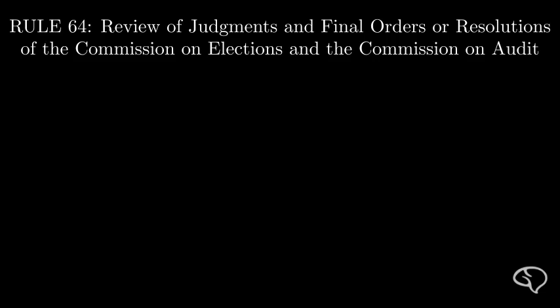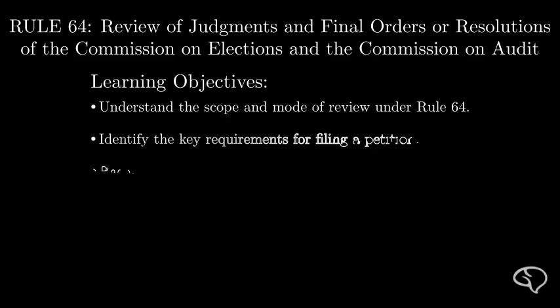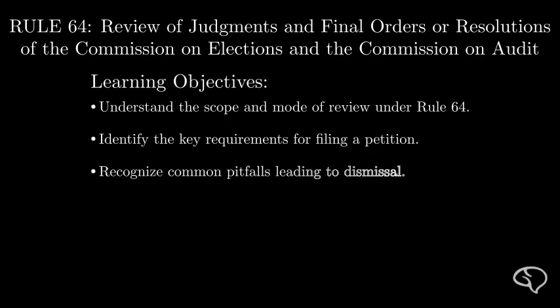By the end of this video, you will be able to first, understand the scope and mode of review under Rule 64. Second, identify the key requirements for filing a petition. And third, recognize the common pitfalls that can lead to a petition's dismissal. We'll also provide some practical tips and memory aids to help you master this rule, especially if you're preparing for the bar exam. Let's get started.